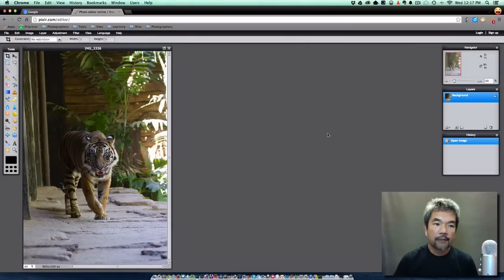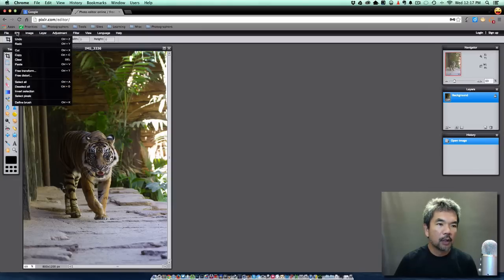Okay. So one of the first things I want to do is straighten this, because it might not be apparent right away, but if you look at this pole, to me, if I did all my edits and then cropped it and then saved it out and then I realized the pole's crooked, it kind of bugs me. It takes away from the picture. So one of the first things I'm going to do is straighten it.